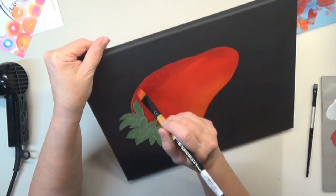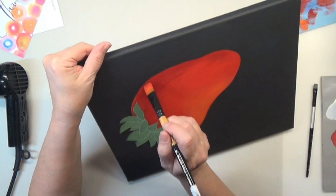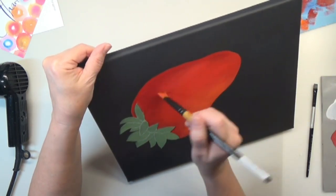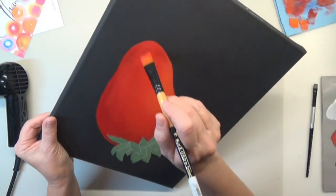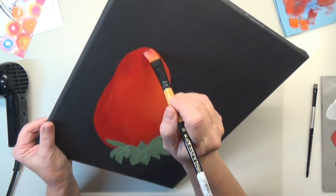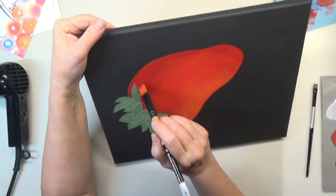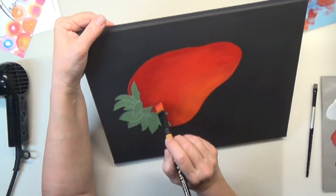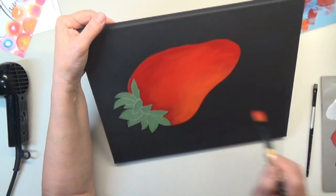Turn the canvas upside down so we can work on this bottom part. Bring it up and then just gently blend that out. It's almost a tickle blend, a little bit more than a tickle blend. I'm just going to corner load and go around my leaves. And we'll straighten up our leaves and all the things to do with them when we put our second coat on.